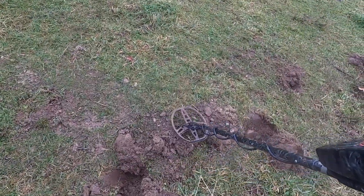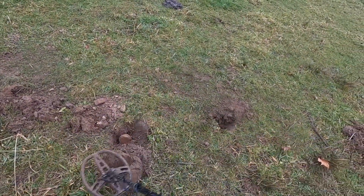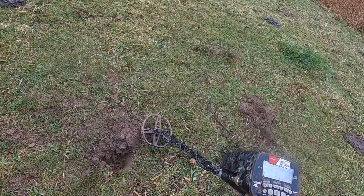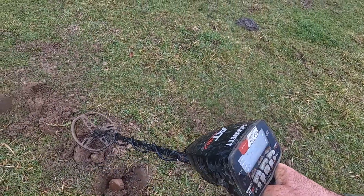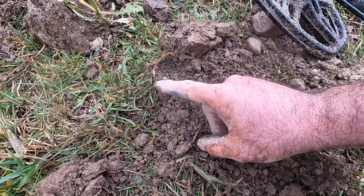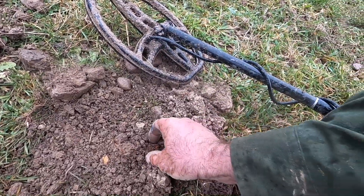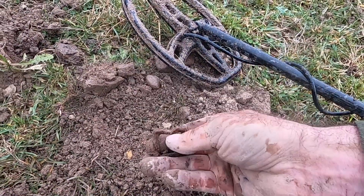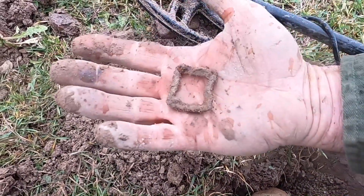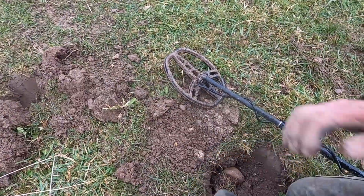This one is a pretty good squeak. This is going to be the best target I think. There it is right there - looks like a little bit of roundness going on. I was expecting a coin, but it could just be dirt. What is that? It's rust - that is a small iron buckle. I haven't really dug many if any like that in my life. It's kind of odd-looking, almost like it's bashed in, but I suspect it was made that way.